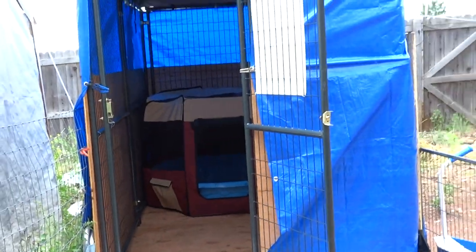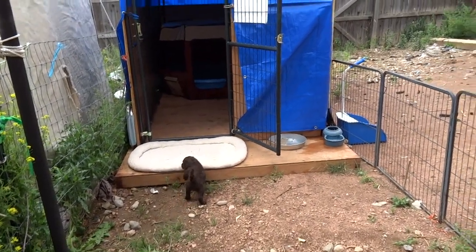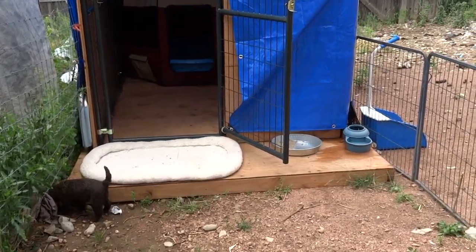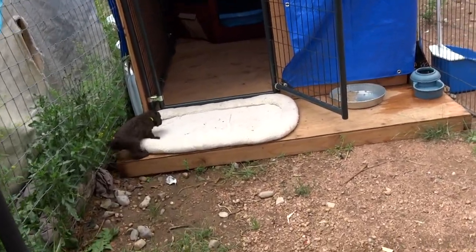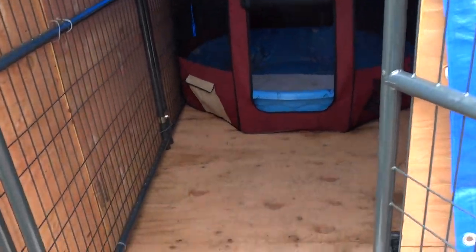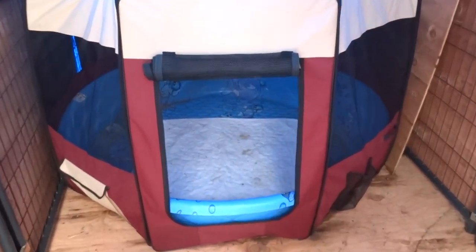So this is their special outdoor place. This is a retrieval kennel. We built it on a plywood base elevated deck. We added four by eight sheets of plywood on all the sides on the outside. And then we hung six by eight tarps — it's six foot tall — and we overlapped to make sure we didn't get water in. Then in here I have a soft crate, and our swimming pool fits in it perfectly.